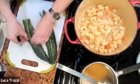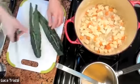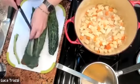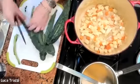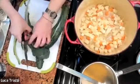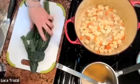So take your kale, make a little incision, and then snap the tough part, okay? And keep going until you are done. In the meantime, the potatoes are cooking. Keep an eye on them, obviously. Low heat.